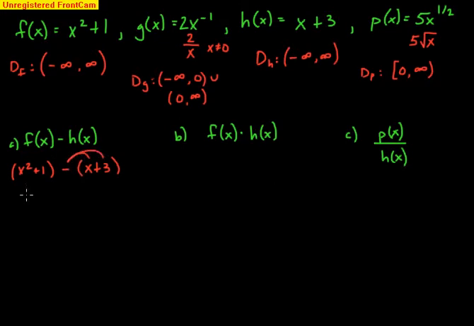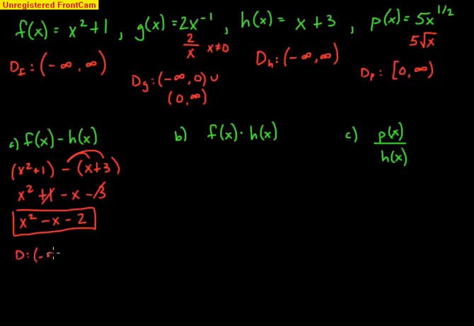It's very easy to forget this. The first parenthesis can be dropped because there's nothing in front that has to be distributed. So this just stays x squared plus 1. But now when you distribute the minus sign, you get minus x minus 3. And we just have to combine like terms. x squared minus x, and 1 minus 3 is minus 2. So there's the subtraction. Okay, so then we will find its domain. Well, the original domains were all real numbers, all real numbers. This is another quadratic, all real numbers.